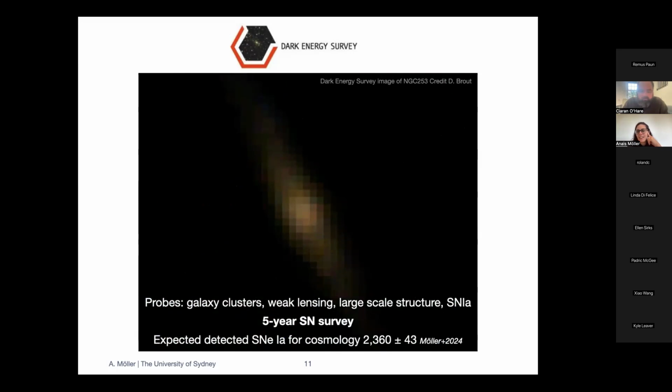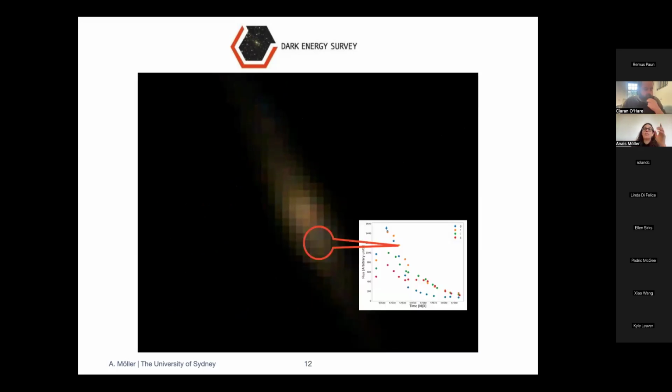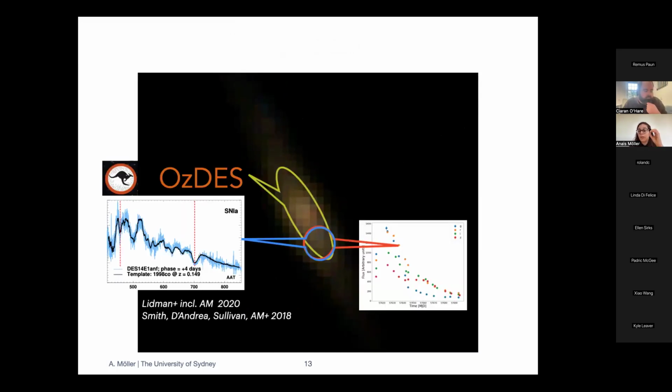Right. And you mentioned contamination. What did you mean by that? I must have missed it. Contamination is because when you get a supernova, it can be other types of supernova. It can be a type 1a, but it can also be a core collapse supernova, a star that is very old and the radiation pressure against the gravity collapses and then it blows out. These are other types of supernova. They're also very bright, but they are not usable for cosmology. So that's what I call contamination: confusing those type 1a with another type, because then you wouldn't get a distance measurement. I see. Thanks a lot. Yeah, no worries.